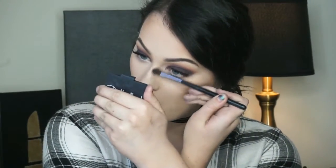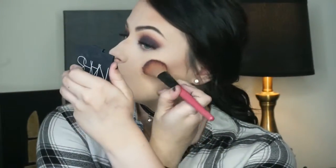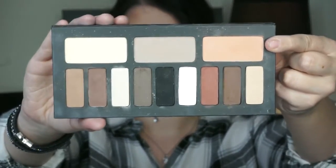And then also, I don't have the clip of it, but I did use the same under eye powder down the bridge of my nose so that it didn't look so dark. Then I'm going to go with this NARS blush. This is in the shade Dolce Vita. As you can see, I was not shy with this blush. I really wanted to go with a heavy hand because I personally just like how heavy blush looks on myself, just because I am so fair and bronzer can sometimes make me look a little muddy. I like to have a lot of blush on just to camouflage that.